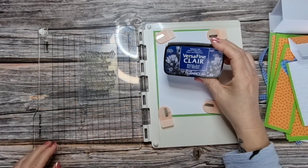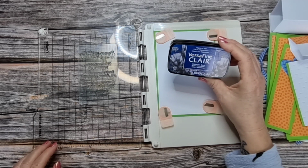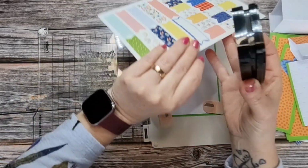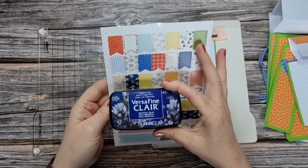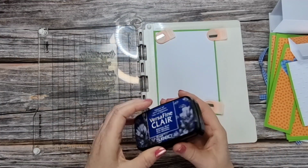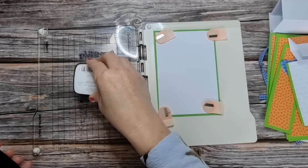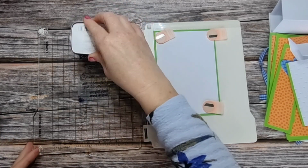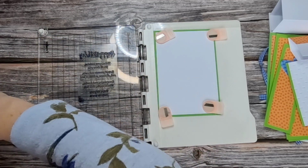So I'm going to use VersaFine Clear. This is the Medieval Blue. I just find that this blue goes quite well with some of the colored images that are in the kit. So I'm going to go with that color for my sentiment because I don't really have black anywhere else, I don't think. So there's no point in using black. Well, I could use black, but I think I'll go with this color.